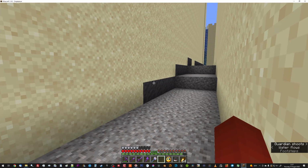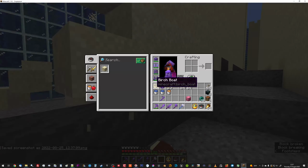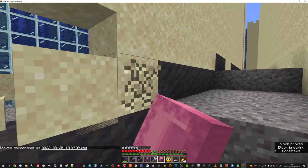Hang on. Where is it on this one? Oh, not print screen. It's idiotic. F2 is the in-game one. Punch this down. Pull out the box that lets me do things. I'll put it away. If I run out of space, I've got more empty shulker boxes.